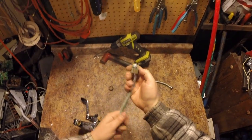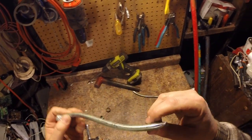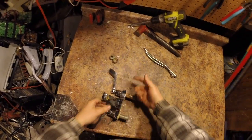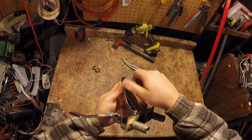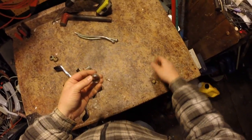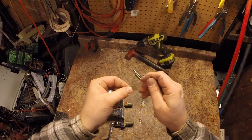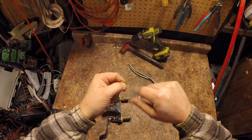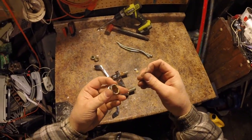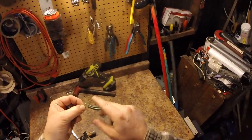I got two of these — same thing. This piece here is brass but all this is copper; you can see it where they cut it. Brass, brass, copper. This piece here — sometimes it's plastic, this is rubber so I'm throwing that out. This piece inside is usually either stainless or brass. This one was all clogged up — that's why that sink was running so funny. This is brass.